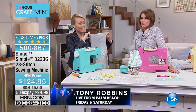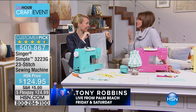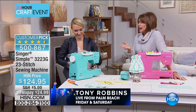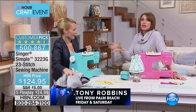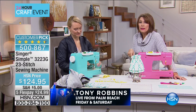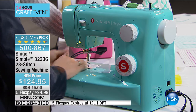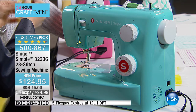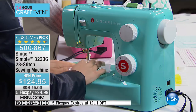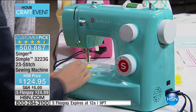We're going to go through all these different layers very smoothly — look at that, it just went right over the hem of the pants without hesitation. That's something we always look for in the power of a machine. I just hemmed those pants. You know, I had something hemmed the other day and I think it was $10 — it adds up. If you only buy this just to do hemming, at $124.95 this is so simple but yet so powerful. And really has a lot of features that the big boys have, just without the big price tag. And you know Singer — you know the quality.